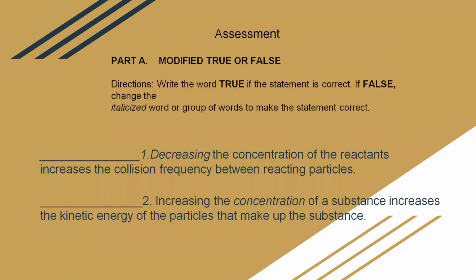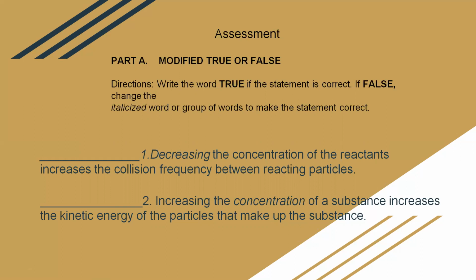For our assessment, a modified true or false. Direction: write the word true if the statement is correct. If false, change the italicized word or group of words to make the statement correct. Number one, decreasing the concentration of the reactants increases the collision frequency between reacting particles. The italicized word here is decreasing.